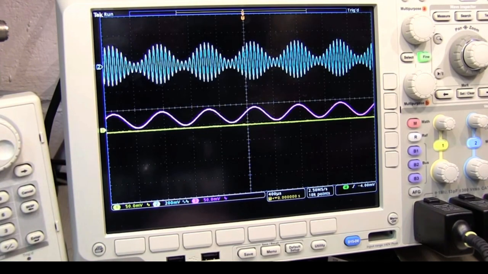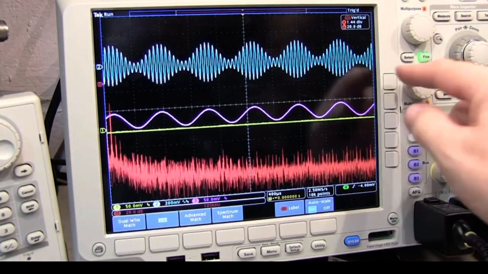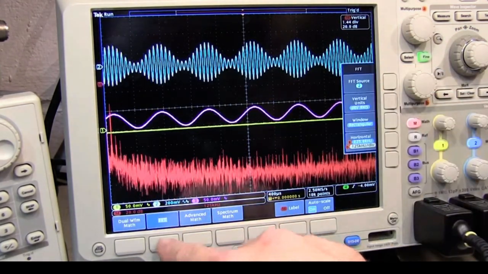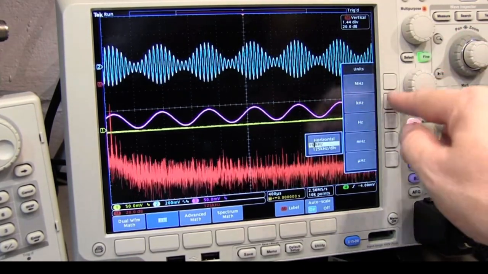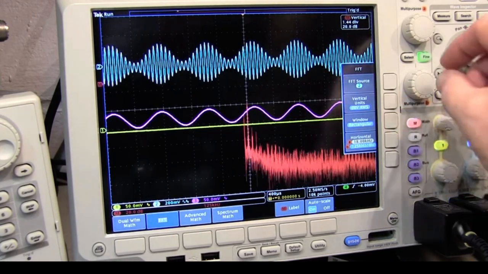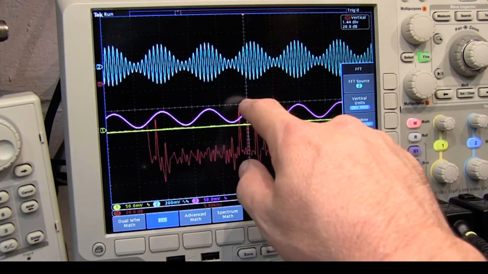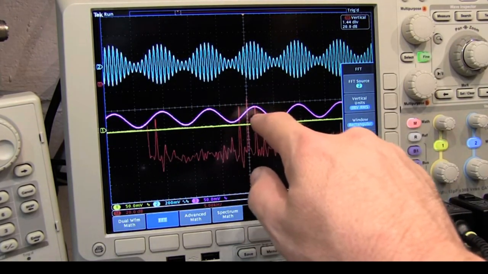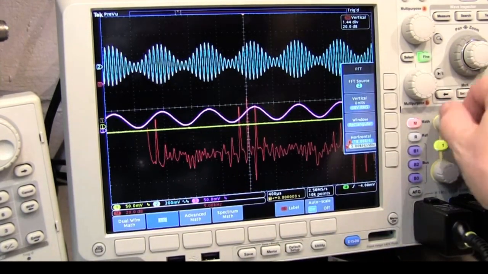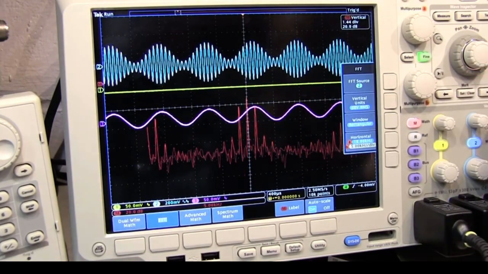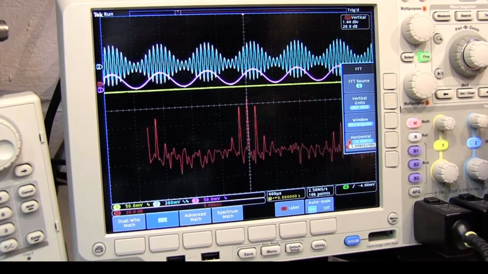It'll also be helpful to look at the frequency domain content of the resulting modulation output. So we turn on the FFT of channel 2, and since our carrier frequency here is 18 kilohertz, I'm going to adjust the center frequency of the FFT to be about 18 kilohertz. I'll adjust my scale so I can spread things out and now see my 18 kilohertz carrier and the two upper and lower modulation sidebands of that carrier. I'm going to adjust the position of some of these waveforms up out of the way here so we can look at things a little bit more clearly. Just get these guys overlapping up top here.